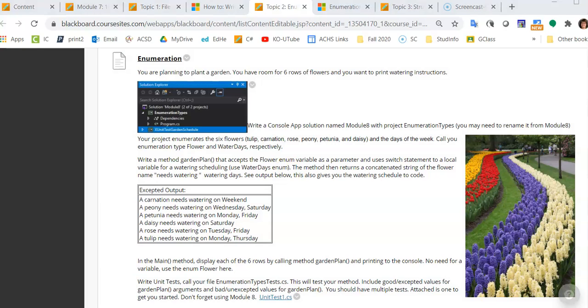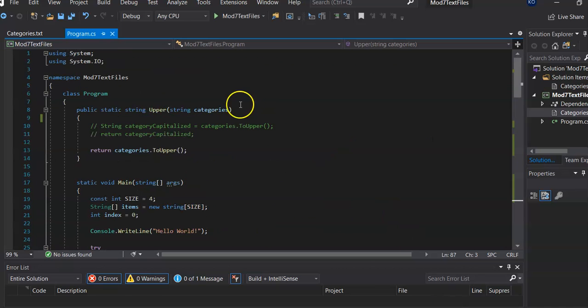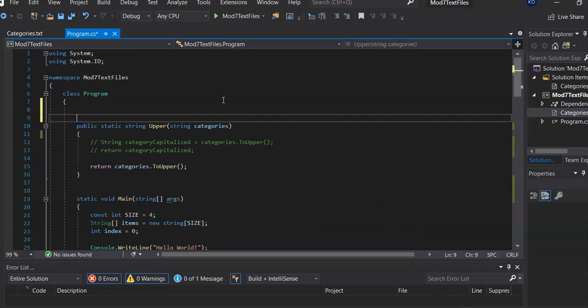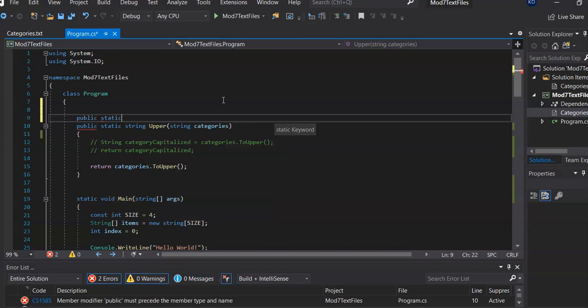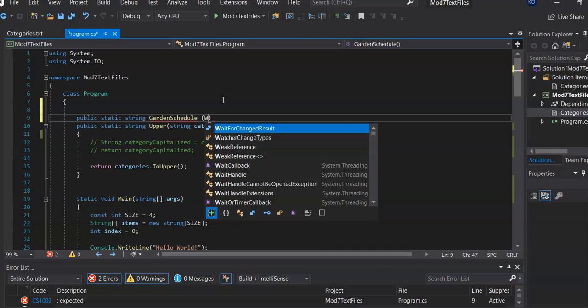The thing that might be different about your method when you go to create an enumerated data, your method would still be something like public static. Now what is it supposed to return? A string. And then it's going to be something like, I don't know what it was, the garden, I don't know what it was supposed to be called, schedule. But then you got to bring in the enumerated type, which was it a watering day?